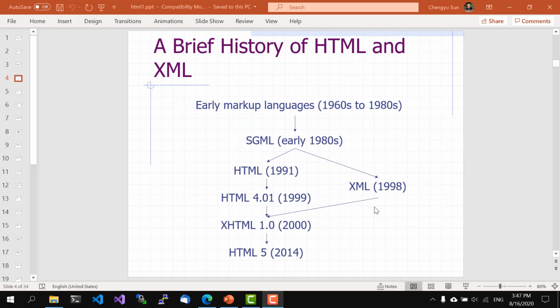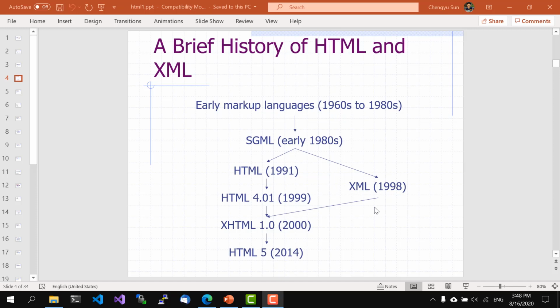Both HTML and XML are so-called markup languages. Markup languages have a long history predating the web. Originally, they were used by publishers to mark up manuscripts for printing. In the early 1980s, people created a markup language called Standard Generalized Markup Language, or SGML. As the name suggests, it's supposed to be this one markup language that can be used for everything.